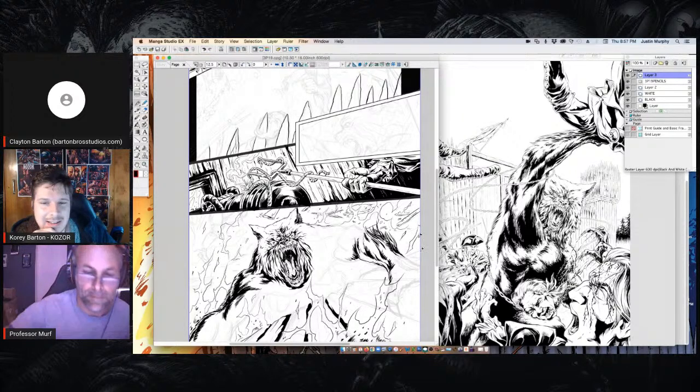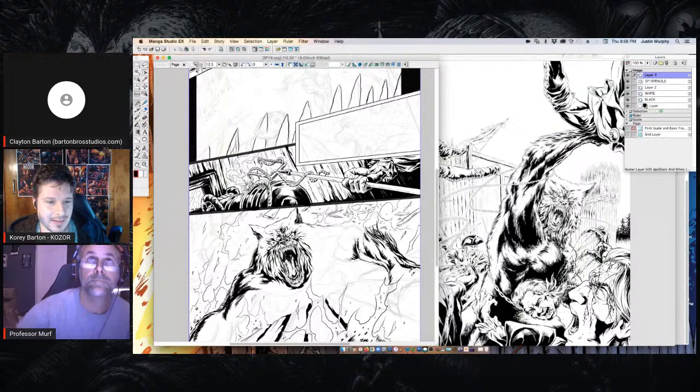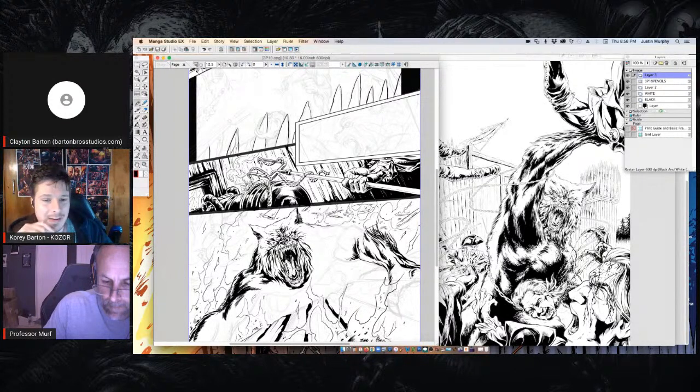Yeah, that's true. Another thing that really bothers me is when they cheapen out. My whole flat color thing probably came more from this one David Finch comic I saw, where it was basically just flats put on his artwork, and I'm like, damn, this colorist didn't even give a fuck. There's more flat on Bancroft's.